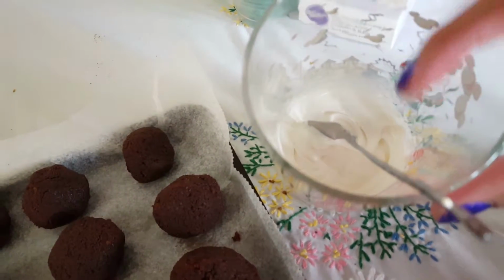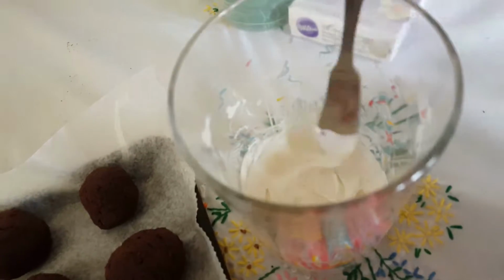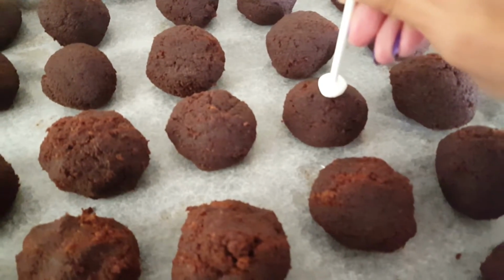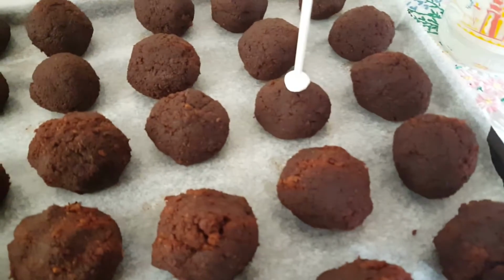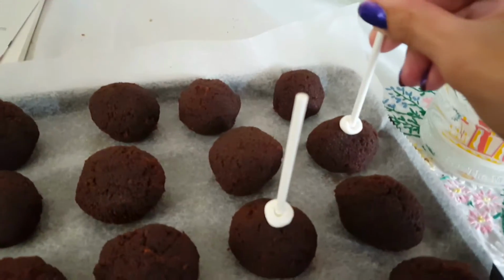Now once you take them out of the freezer, you're going to have some of your white candy melts already melted into a little cup or bowl, whichever you prefer. And you're going to take your lollipop sticks and dip the tip of the lollipop stick into the white candy melts, and you're going to stick the lollipop sticks about halfway through into each cake pop.